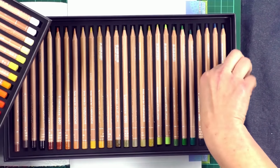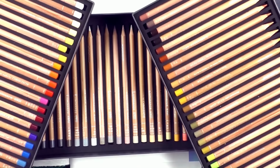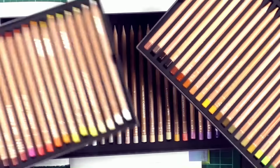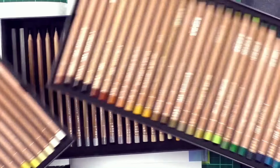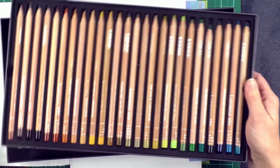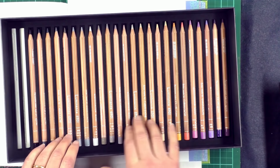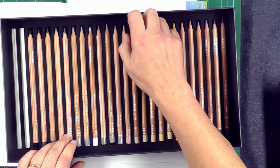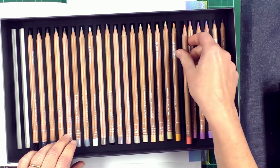This is beautifully made, this box. It is a cardboard box, but it's a really nice one. And there are all your colours there. I'll show them. You've got those ones, which are your brighter ones, going into your greens and browns. And then you've got all these ones, which are different percentages of pigment in them, to make them lighter.